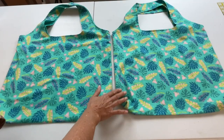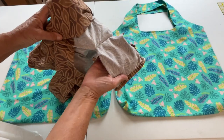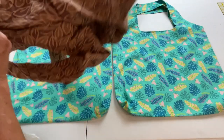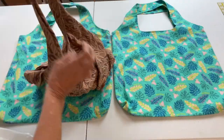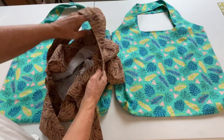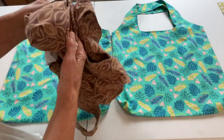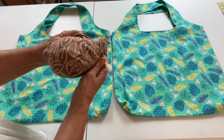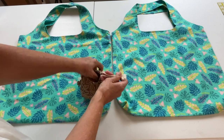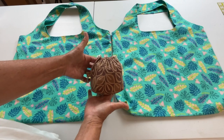So these bags are complete, but I've also made a little drawstring pouch that gets attached to the inside of your shopping bag, like so, so you don't even know it's there. And if you want to fold it all up, you just go inside here, grab this bag, and you just scrunch it up like a sleeping bag inside this handy little drawstring bag, and cinch it up, and you've got this darling little pouch with your shopping bag inside.